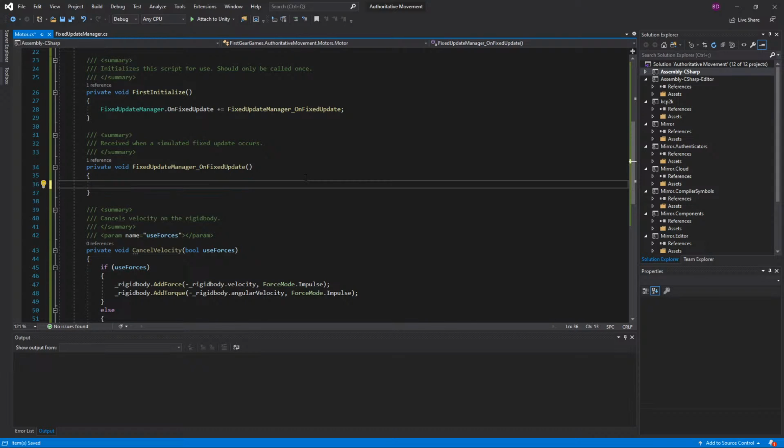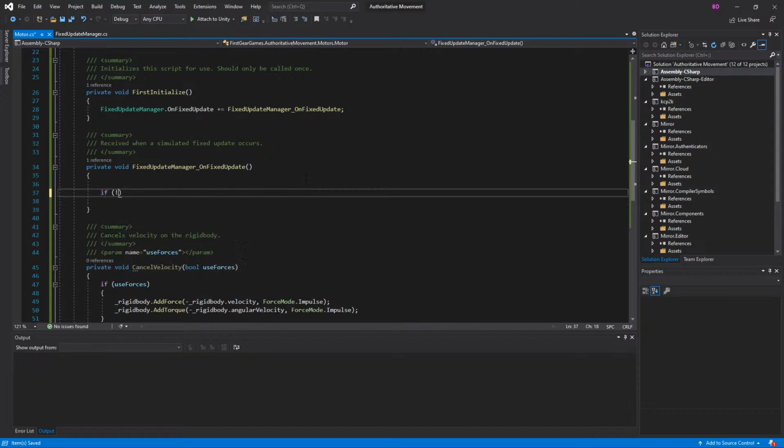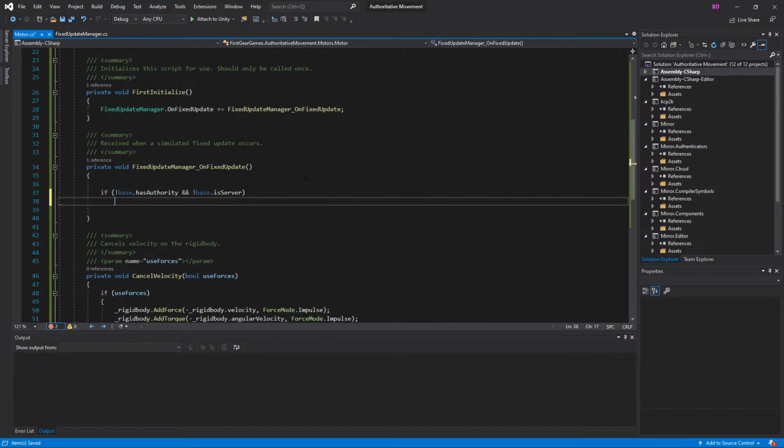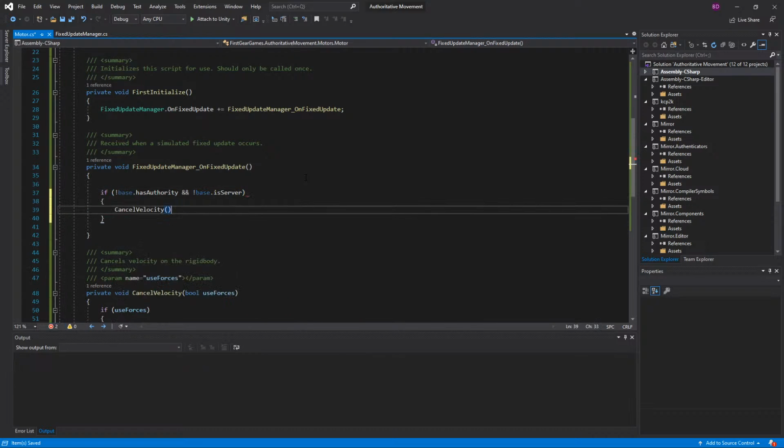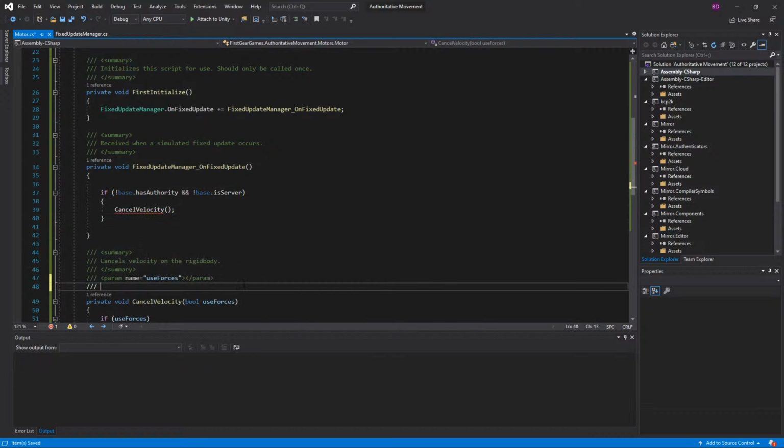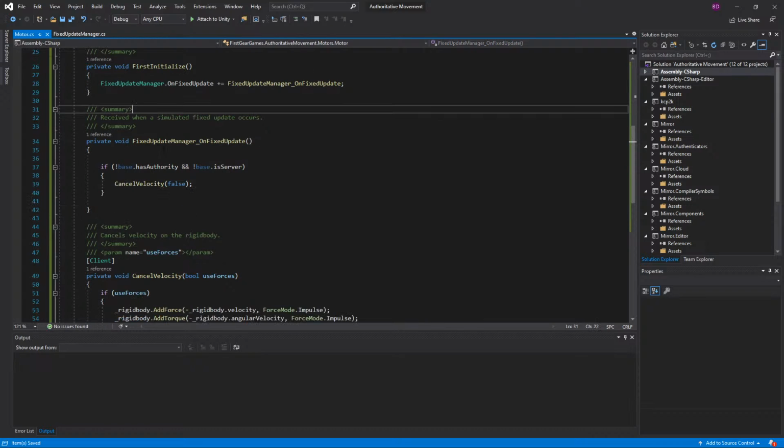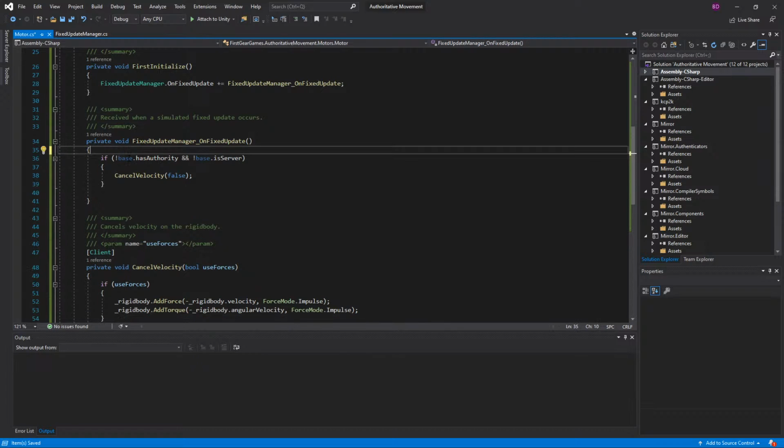Now, what I'm going to do is if not base.HasAuthority and not base.IsServer, then cancel velocity. And this should only be called on the client. So I'm going to put a Client attribute up there, and I'm going to not use forces. So basically what I'm doing here is if you're a spectator and you're not the server, so not client host basically, then I'm going to cancel the velocity on the object.